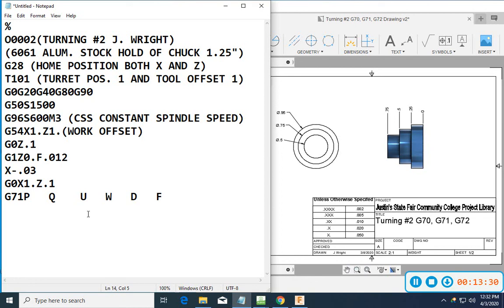So I am going to start on line 1. That's numbered line 1, and I'm going to stop it at Q2. I'll walk you through that as we go. U is going to be 10 thousandths. That's a diameter of 10 thousandths. W is 5 thousandths off the face. Depth of cut is going to be 50 thousandths. And feed rate is going to be 12. Now I'll go on down to the next line, line 1.